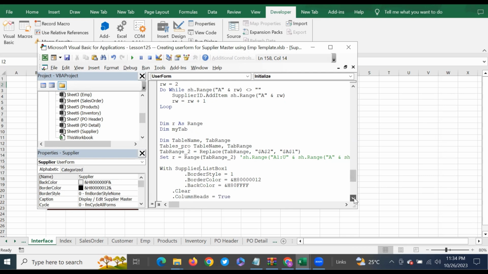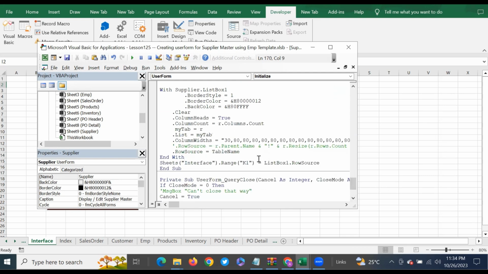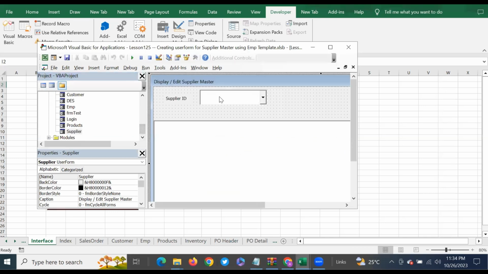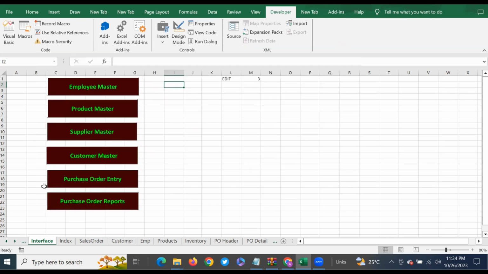Right? So far so good. Make sure that in the supplier form you have the supplier ID. Yes, supplier ID. Make sure this is supplier. That's it. And what else? That's it. So let's go and check.